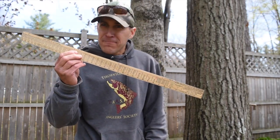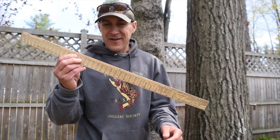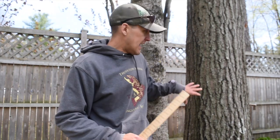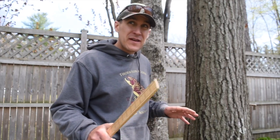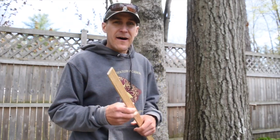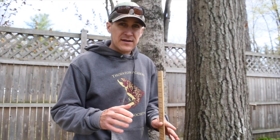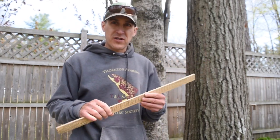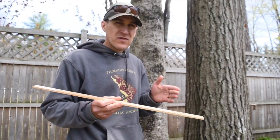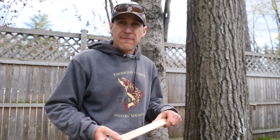Today we're going to talk about an amazing tool used by foresters for a long, long time — it mixes math and science, two of my favorite things. We're talking about the Biltmore Stick. It uses trigonometry to estimate the diameter of a tree. We can step back 66 feet and estimate the height, figure out how many merchantable logs are in a tree, and estimate the volume of wood. A forester can cruise a woodlot with this tool to get an idea of how much wood is out there and determine the value of the trees on any given property.